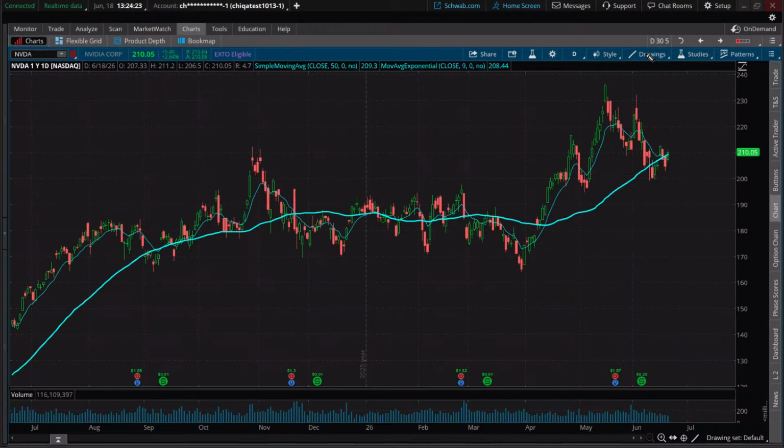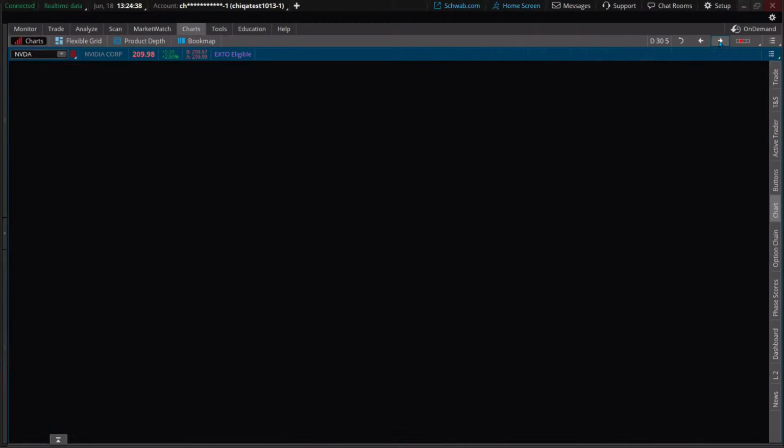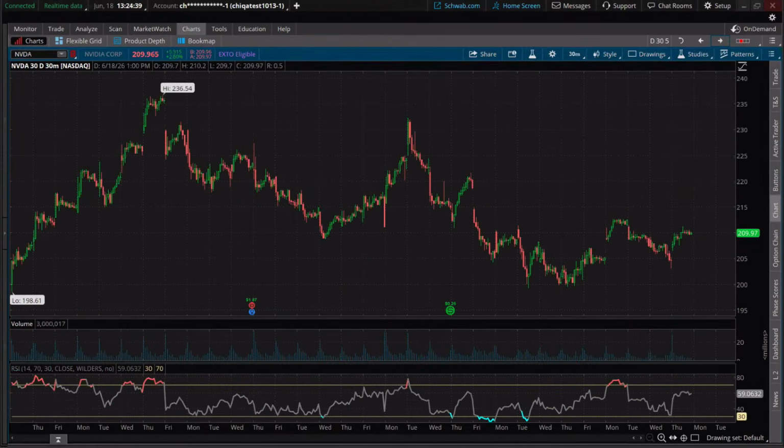You can see I have it up here. This is my designated grid chart. Actually, I did throw the weekly on as a little bonus that I click on from time to time, but I've got a daily, 30-minute, and a 5-minute chart. And that's real easy to do. Let me know if you need help on this, but that's all I'm doing, I'm just clicking over here. Now here's the 30-minute chart.